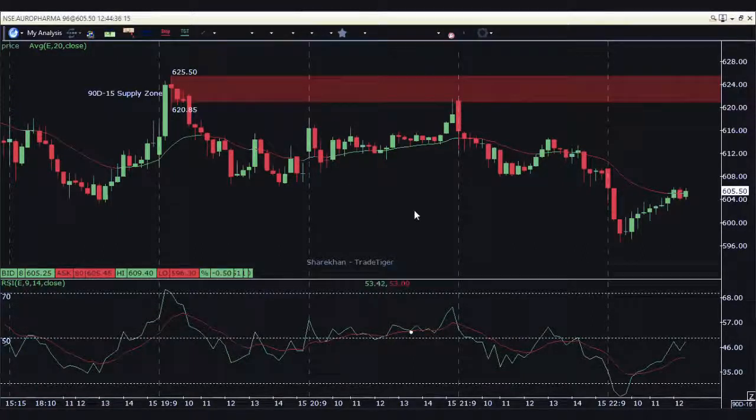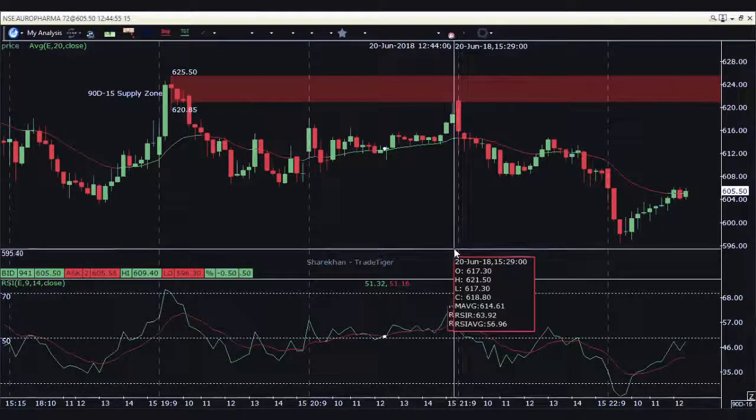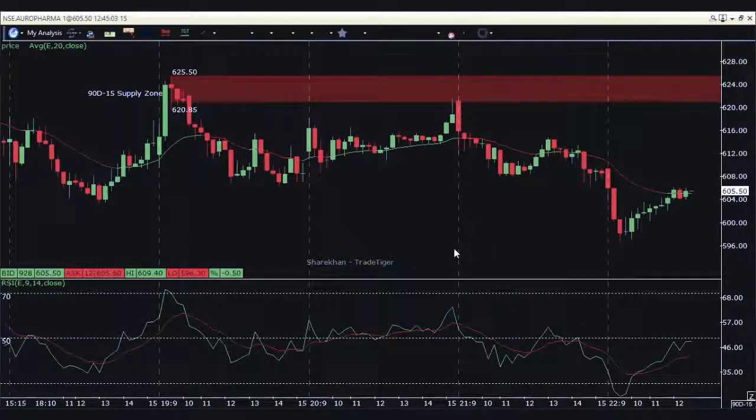So in this chart, when price entered the area of supply, our oscillator also got into overbought territory. If you can see its value, it's above 65. So you can actually use RSI or any oscillator for that matter. RSI is not my favorite, and I don't use indicators and oscillators for my trading. But if at all you want to use it, this is a way you can.